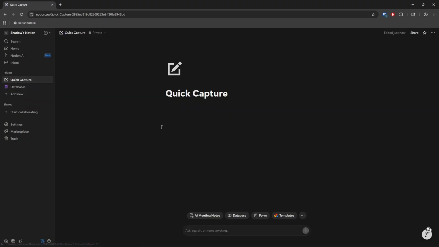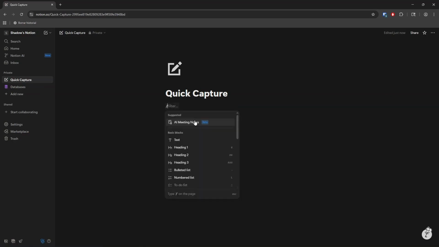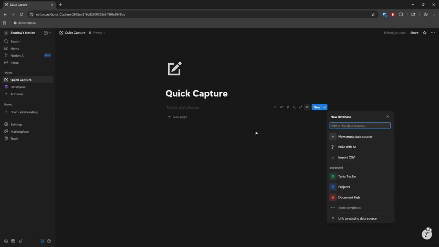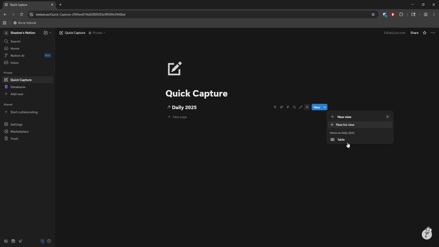I'm just going to create what's called a view. It's a view of that database, and it's going to be a list view. So I'm going to create a list view, connect it to the database that we already have made.